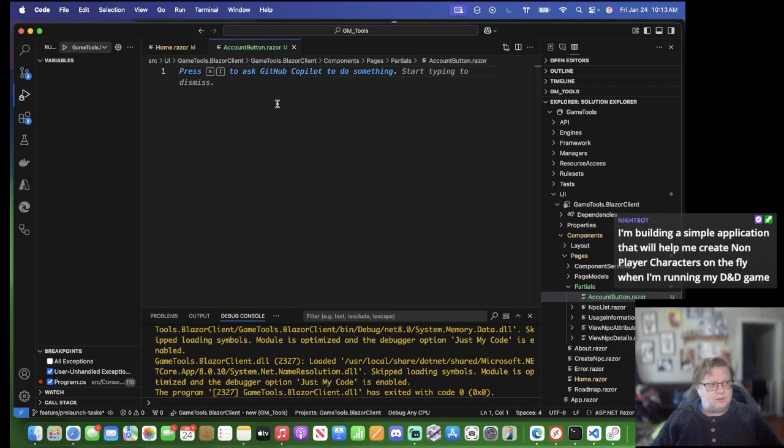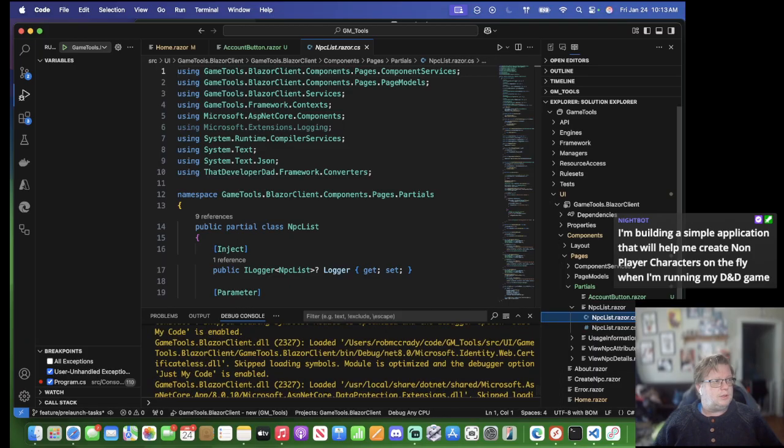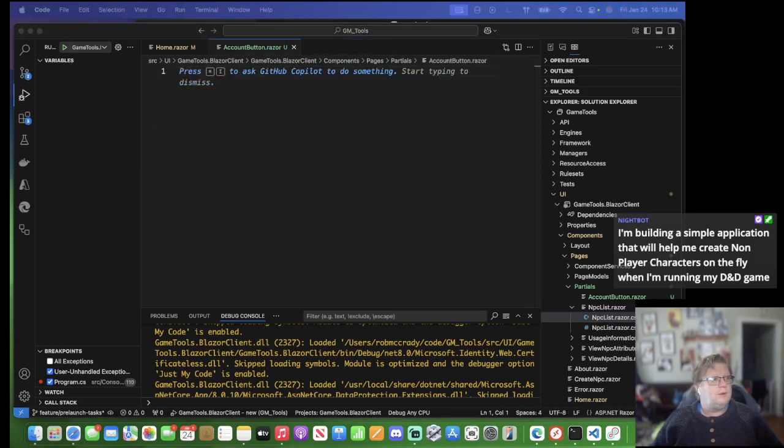All right, so I'm also going to want the C#. Come on, you goof. Here we go. There's that. It's got the logger and all that stuff. You know, I'm thinking I kind of don't really want to do this as a discrete component after all.